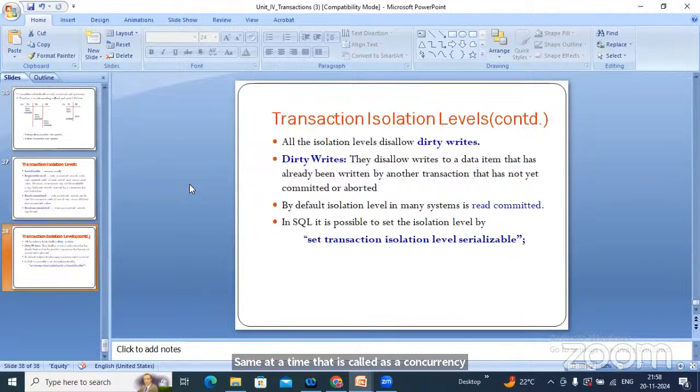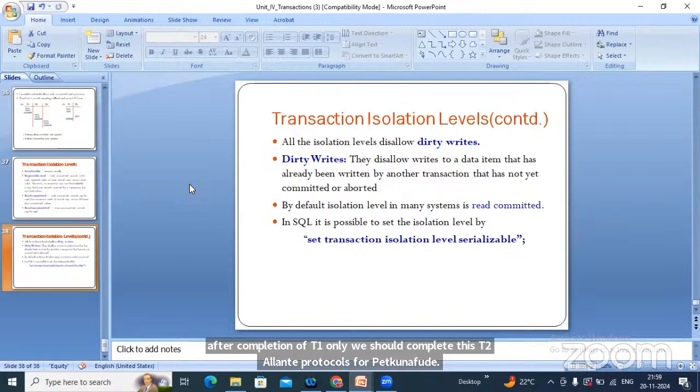So the purpose of concurrency control is to enforce isolation. Everyone knows that whatever database is there should be isolated. Why? For security issues we need to isolate the data, and to preserve the database in a consistent state. Always the database should be in a consistent state only. Next, to resolve the conflicts we need to use operations like read, write, read. After completion of T1 only we should complete T2. When we have such protocols, the transactions will be in protected mode.